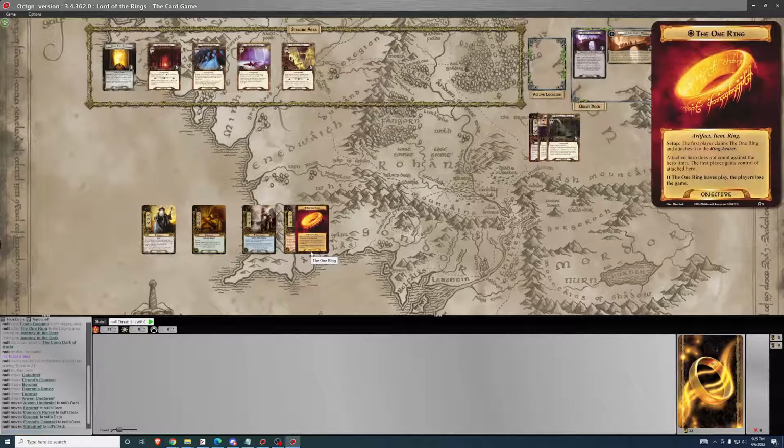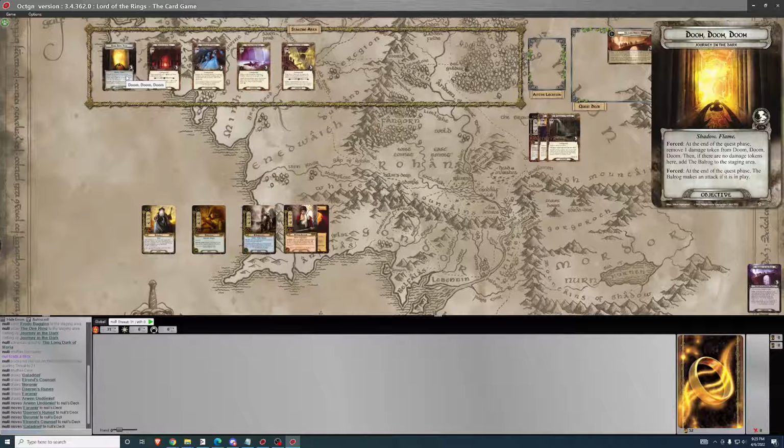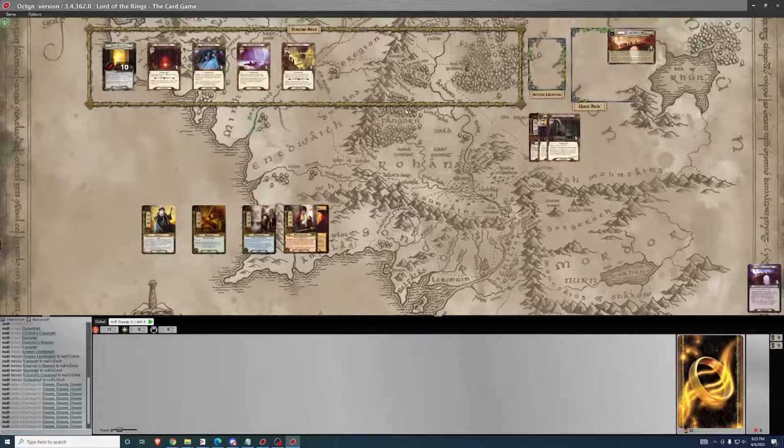For the setup, I've got to put... I don't know why that's there. We're not playing campaign mode. Got to put 10 damage tokens on Doom. One will be removed at the end of each quest phase, and when it gets down to zero, the Balrog will come. And at the end of the quest phase, the Balrog will make an attack, which means two attacks per turn. So you don't want to get that quickly.